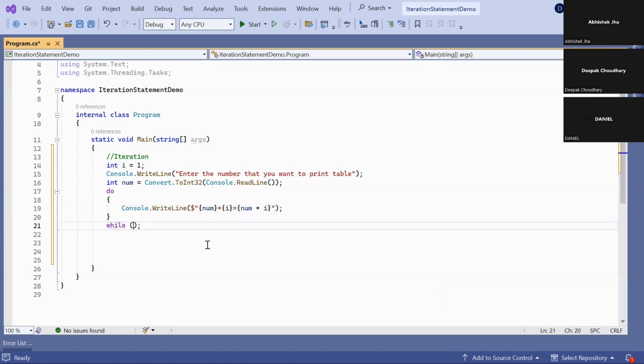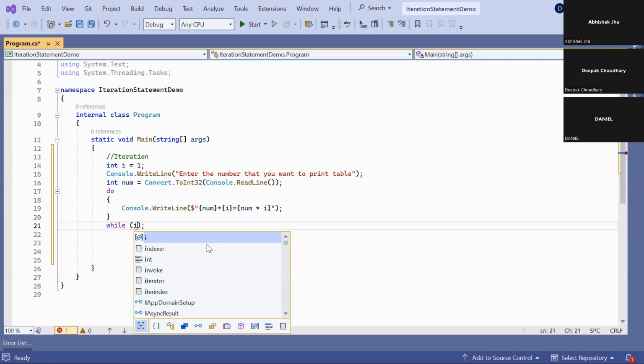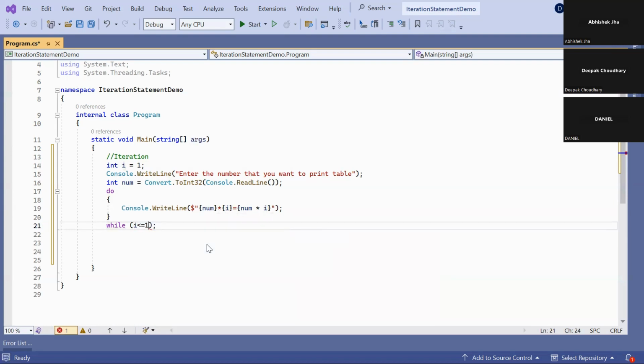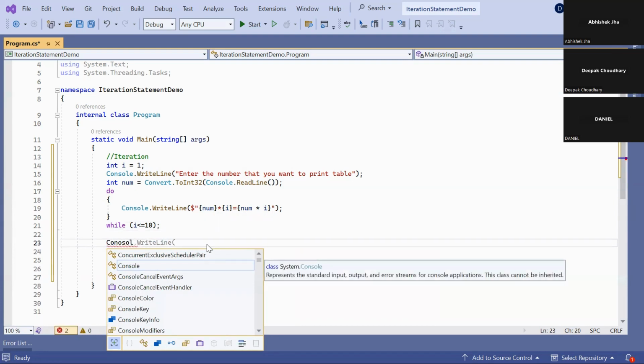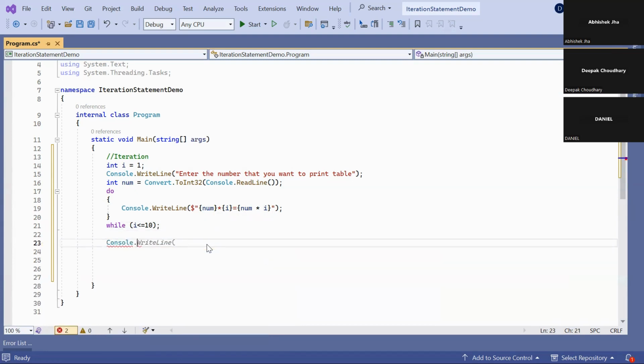Or here we can check the condition, if i less than equals to 10, console read line.